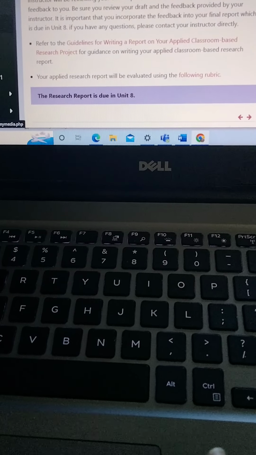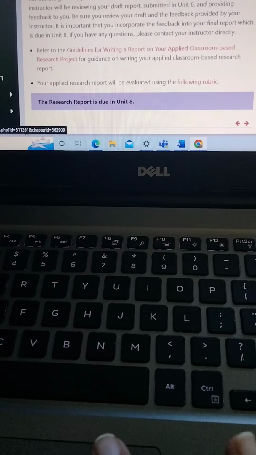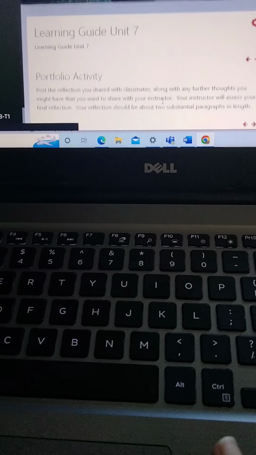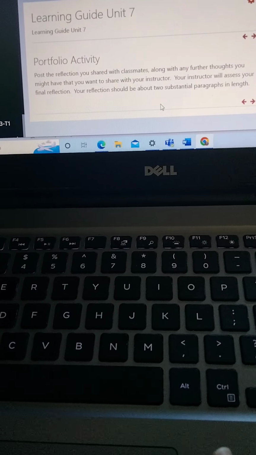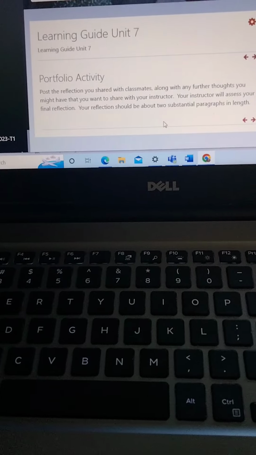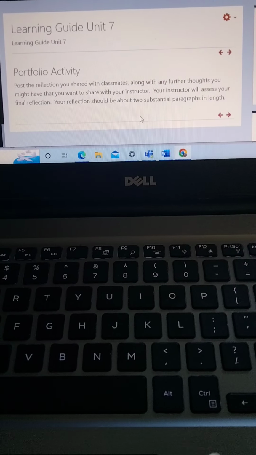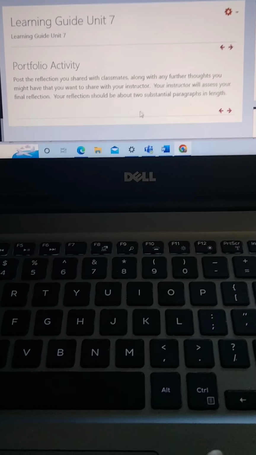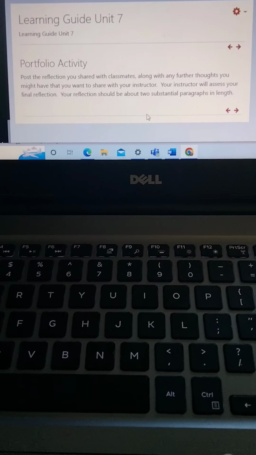And then for lesson, well, actually the portfolio activity over here, is to post the reflection you shared with your classmates.